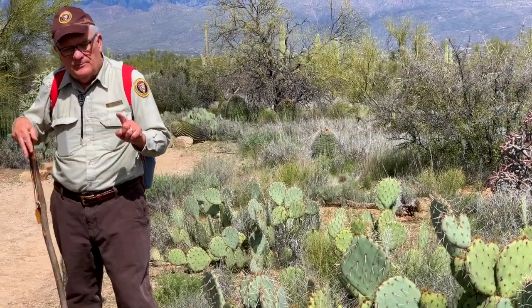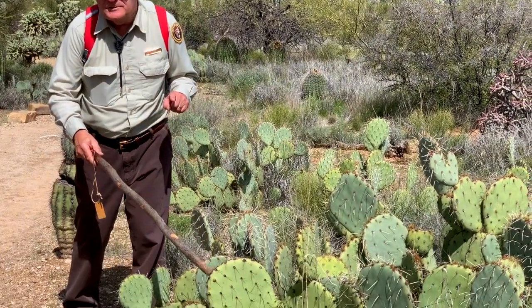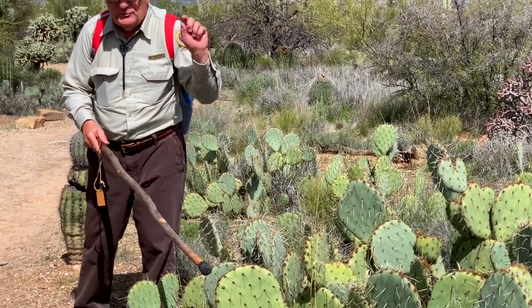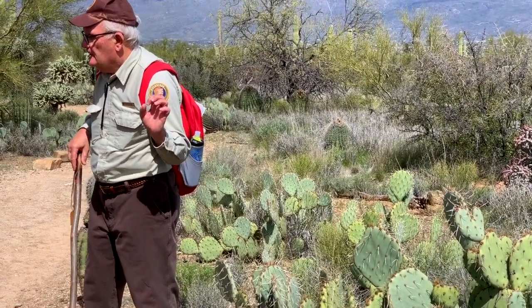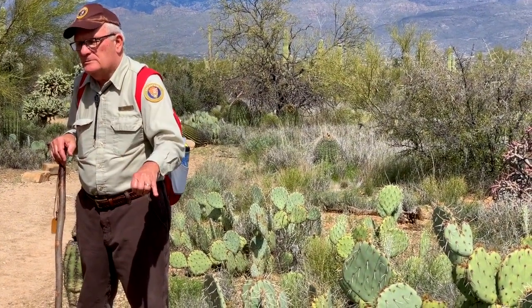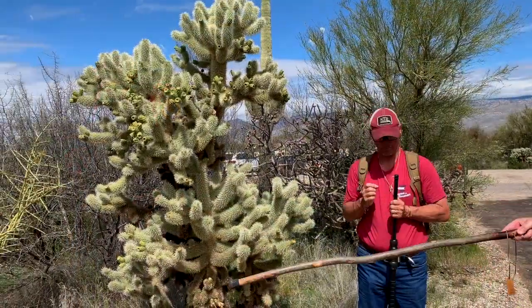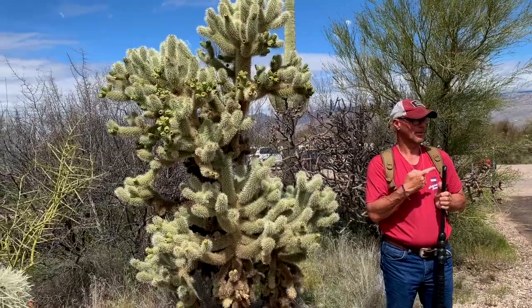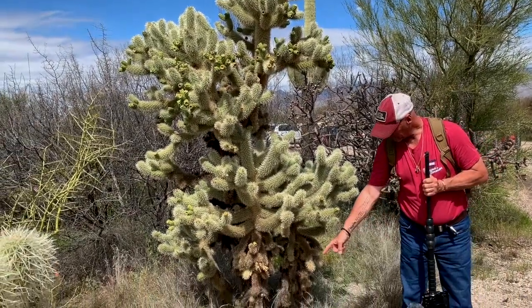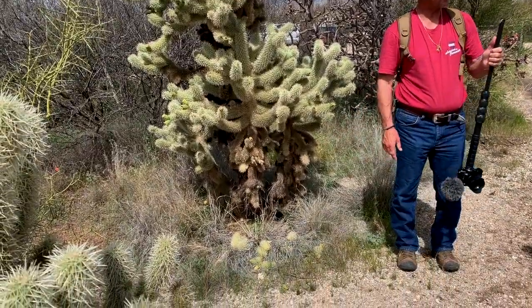Here's the thing about the prickly pear. Here's one reason why they love it too. The moisture is very close to the surface. You scratch these and it's moist. And for some of them, I think the kangaroo rat, its primary source of moisture is the prickly pear. Many needles. Oh, yes, that's the other. And look at this. Now, it did jump.